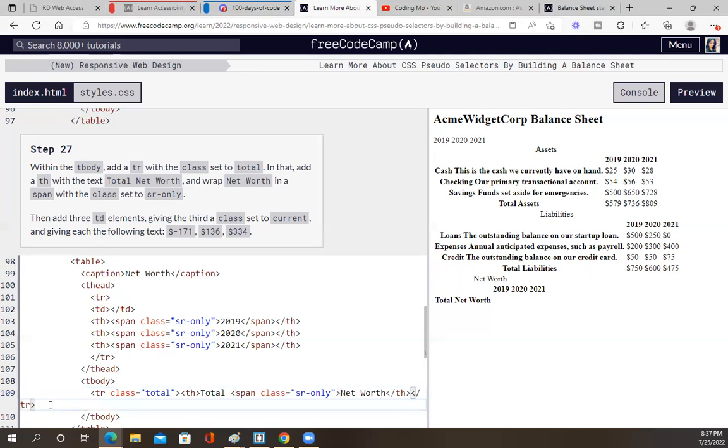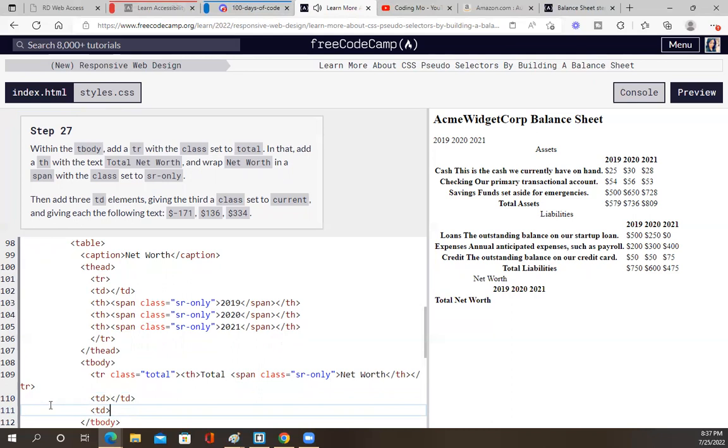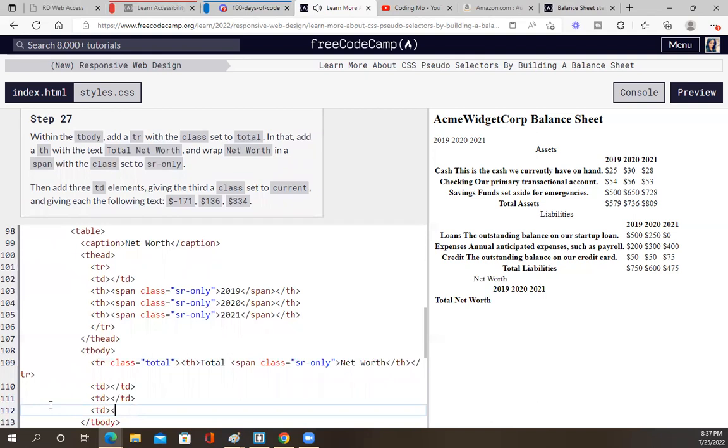Then add 3 TD elements. With the third class set to print. I can't wait to see what this looks like when it all comes together.